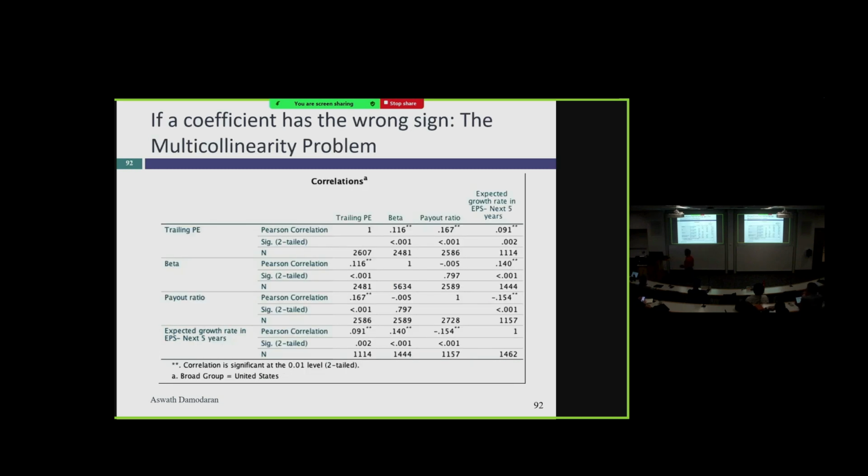So let's talk about the multicollinearity problem. So I took the PE, beta, payout, growth. Let's focus on beta, payout, and growth, and focus on this part of the correlation matrix. If this were a perfect regression, you should see the 1s on the diagonal and 0s everywhere else, right? But that's not what you see. If you take payout ratios, they're negatively correlated with growth. High growth companies have much lower payout ratios. If you look at growth and beta, high growth companies tend to have higher risk. Your intuition kind of led you there, but you can see it reinforced here.